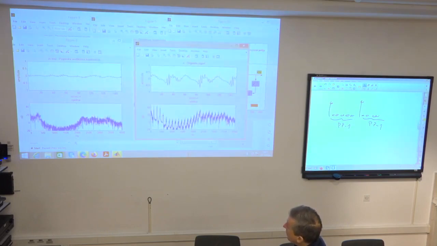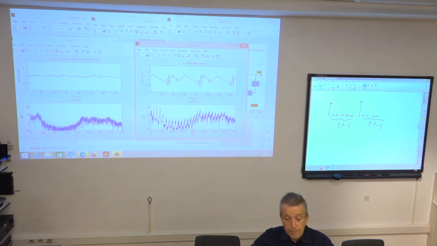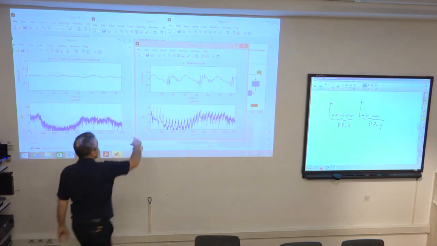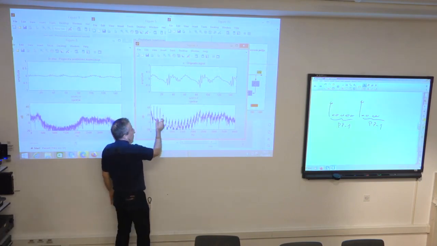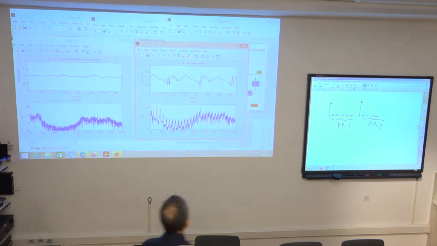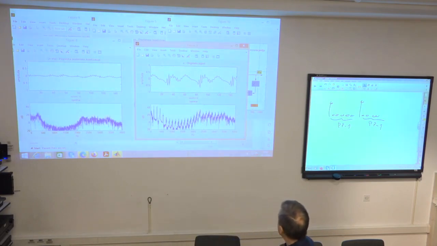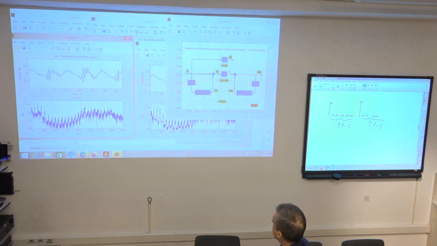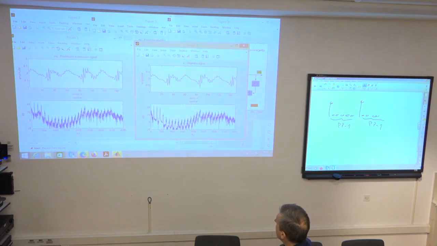Okay, so this is also obvious here as the first formant. Then the second, third, fourth formant. So the envelope is similar, but in the original signal I have this periodic harmonic structure. I can visualize each individual harmonic. The reconstructed speech signal is also very much similar to the original. If you compare these two, they look almost identical.